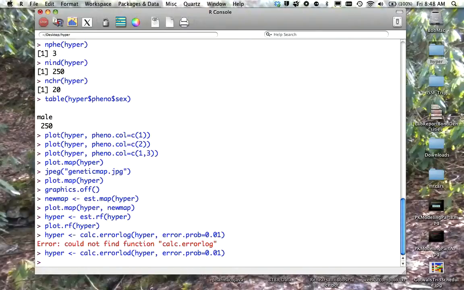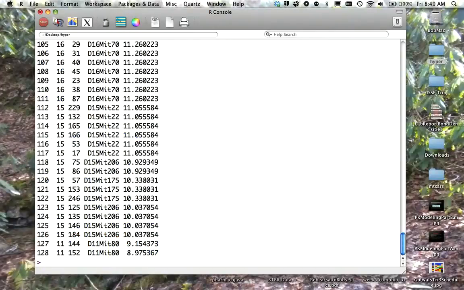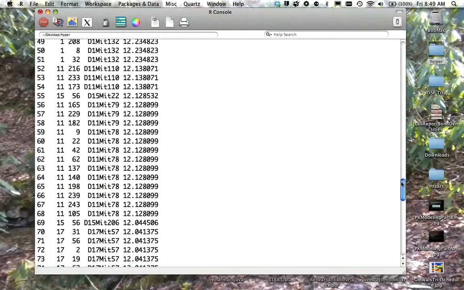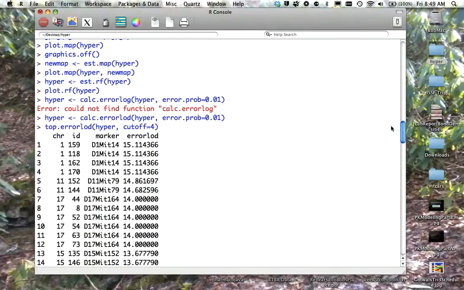Okay, and it is the case that we are only interested in LOD scores, I keep typing LOG, that have usually a cutoff, sometimes 3, sometimes 4. I'm going to put 4 here. So I'm going to say only show me those LOD scores that are 4 or higher. Okay, and so there I get a long list.